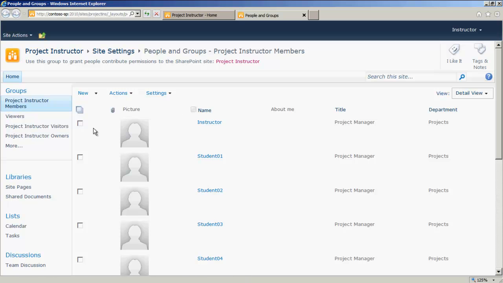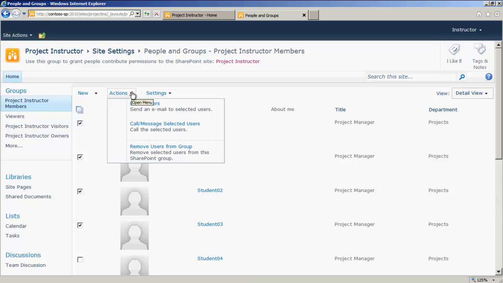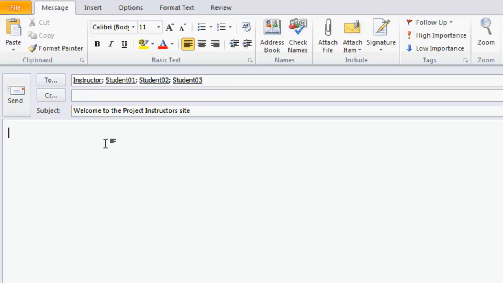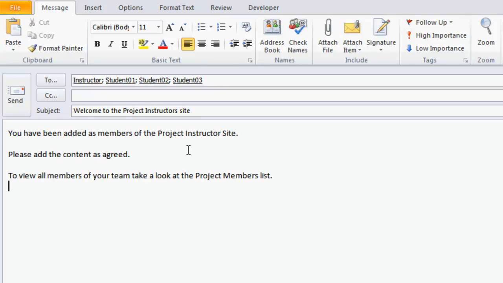And this is quite straightforward. What I'll do first is select the users I wish to receive this new message. I then go to the actions menu and I email users. The users appear in the recipients list. I just add the subject I require and then add my content. Now this content could be saved as a draft, so you could use this every time you add members to any particular group. Now with this text I've supplied, what I could do is highlight some of these words here and use these as the hyperlinks to those two locations.